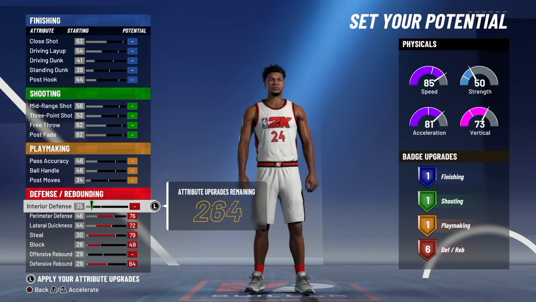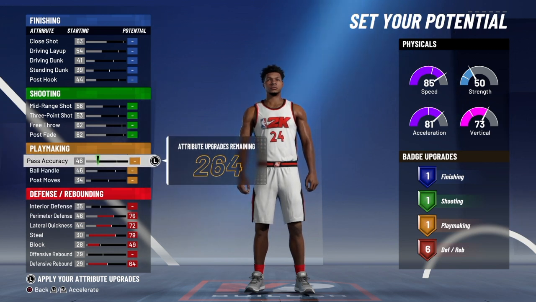Remember, I only give you the blueprint. A lot of people may change some things because they may want more shooting, or they may want more finishing, or they may want more playmaker, or even defense. That's totally up to you. It's all about your preference and your play style.